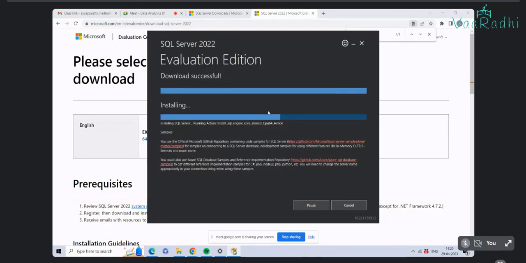If you are on mobile data, then it won't complete as quickly as we are seeing on the screen.